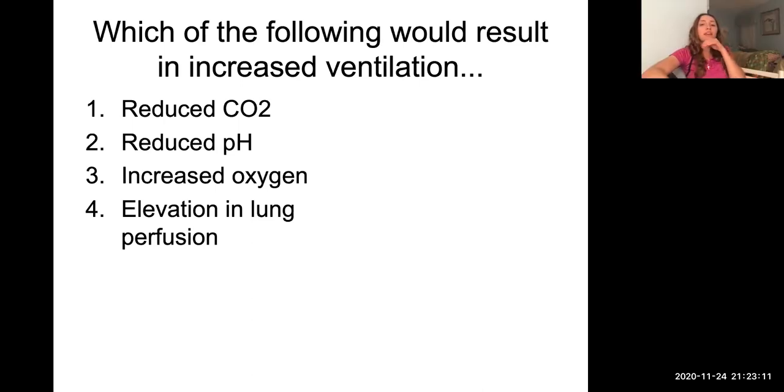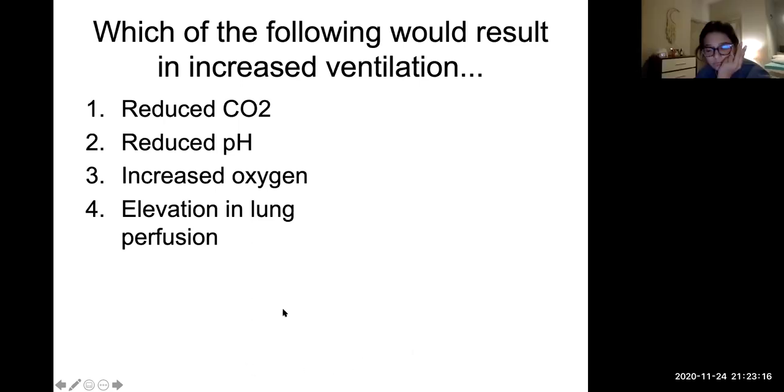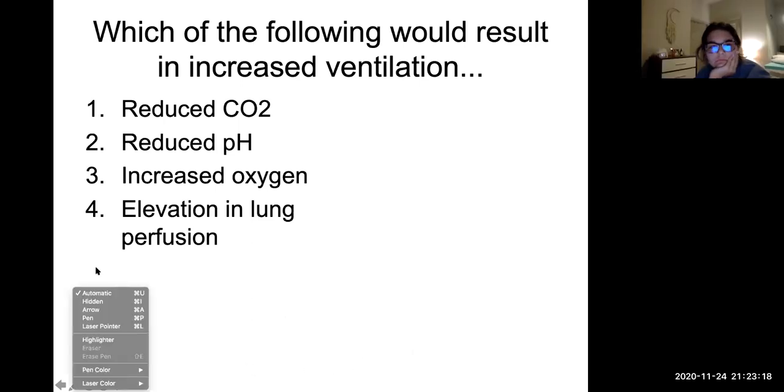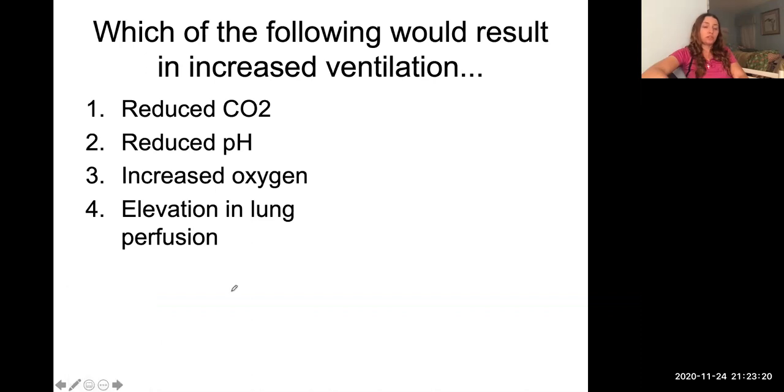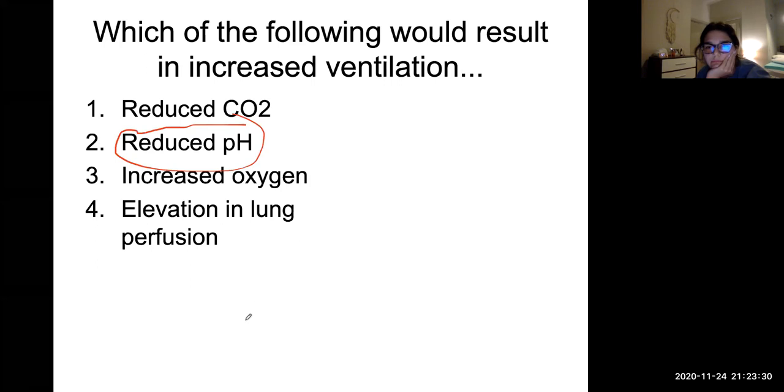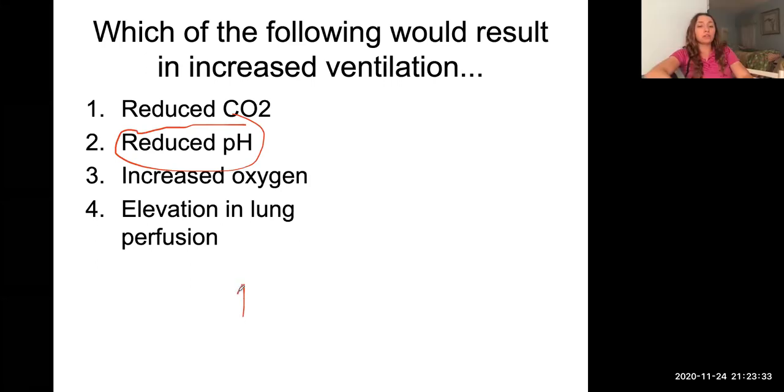Okay, so basically, increased ventilation is caused by a couple things. But in this case, it's really talking about CO2. In this part of the lecture, that's where we were. So if this is the answer, reduced pH, that's the answer. Low pH, and the low pH can be caused by two things. But in this case, we're going to be talking about CO2. It'd be caused by a high CO2 or a low bicarb.